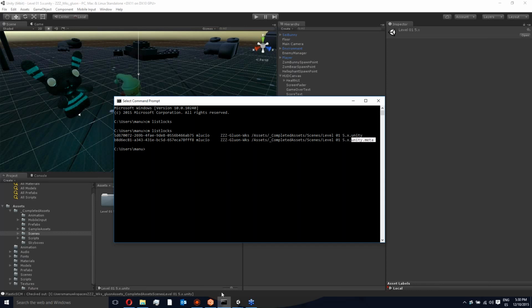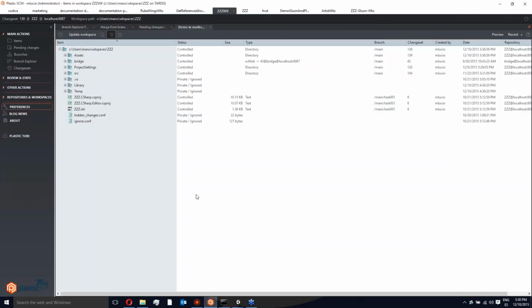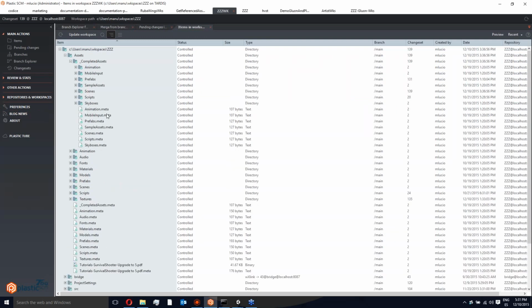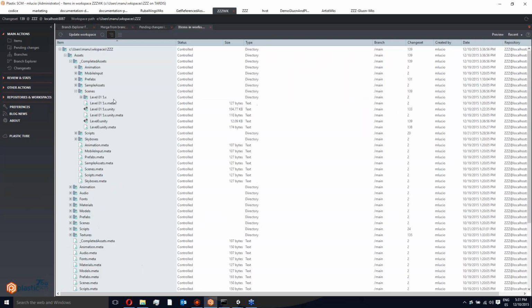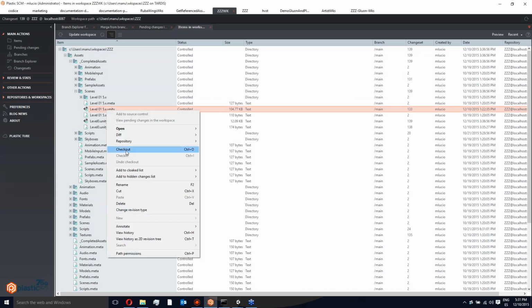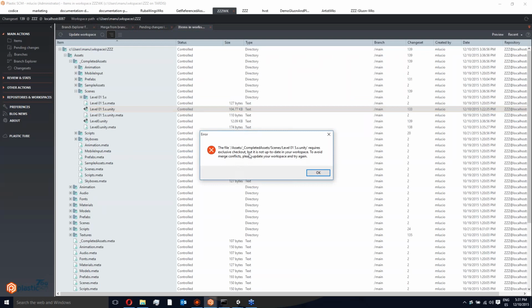Let me, just for the sake of clarity, go to a Plastic SCM GUI and try to go to assets, completed assets, scenes, and level 1.5. If I try to check it out, I will get an error telling me that, okay, you cannot check out this file because there's another developer using it.